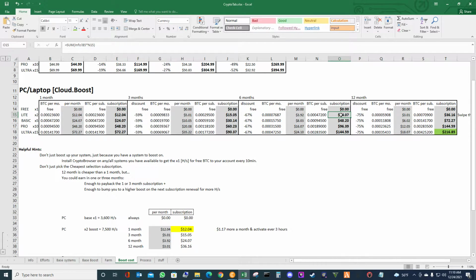I'm basically taking everything that I've earned, all my BTC, cashing it out. And if I have $40, then I'm not going to subscribe to another 3 months. I'm going to subscribe to a higher BTC at, not this because it's more than 40, not this because it's more than 72. It's going to be this one right here. And then when I make a next grouping or more than that, then I'll do the same thing. I'll cash out and say, hey, I now have $105. What am I going to invest that back into?